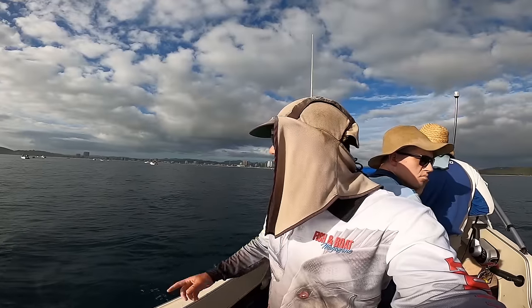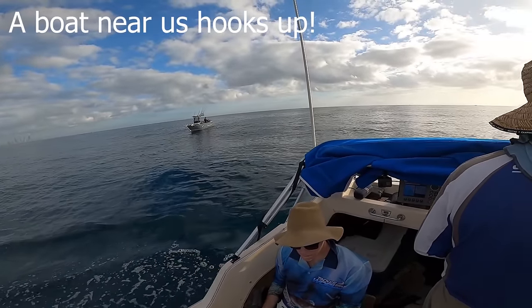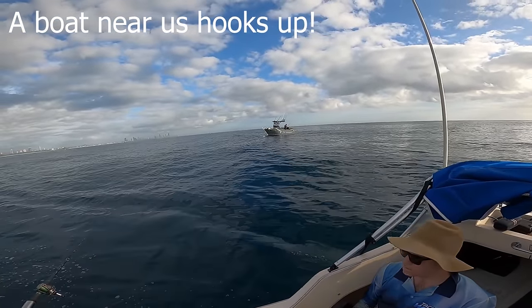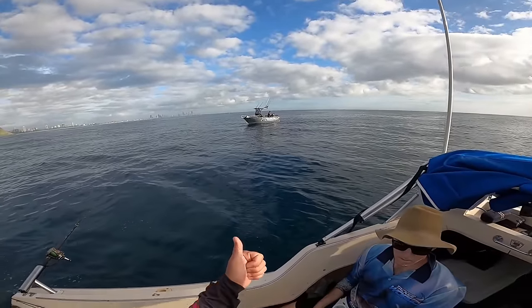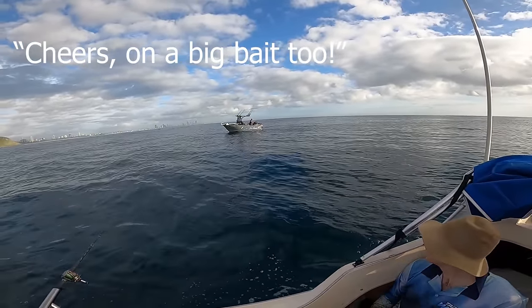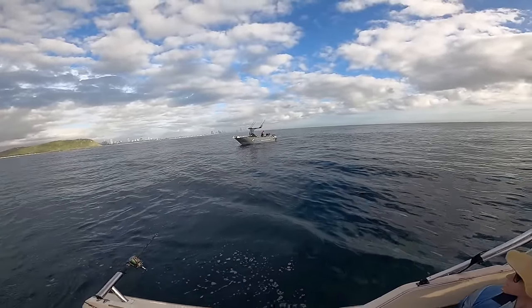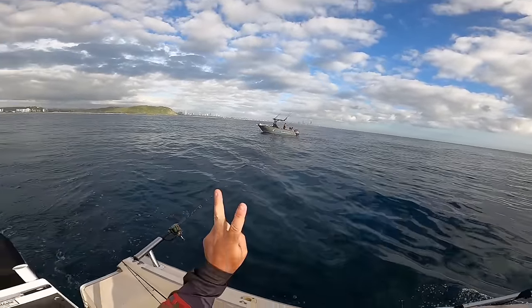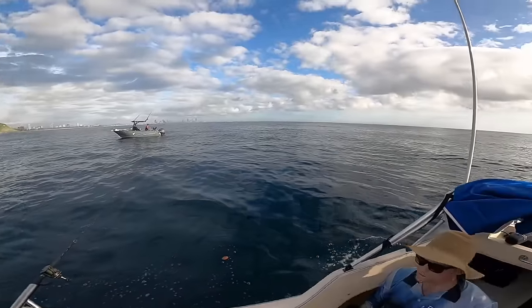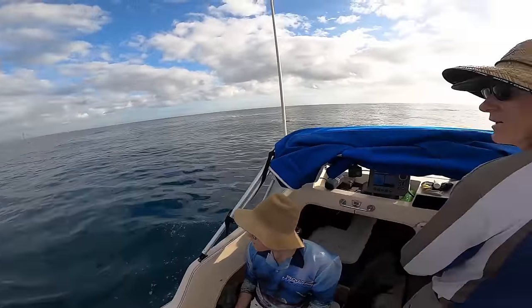So as you can see, Dad's turning again now, keeping away from those boats. Good stuff, mate. Big bait too. Really? Yeah. I hope so. Well done. Good stuff. Fingers crossed you get him. Two spotties so far. Good on you, mate. I'll get out of your way.